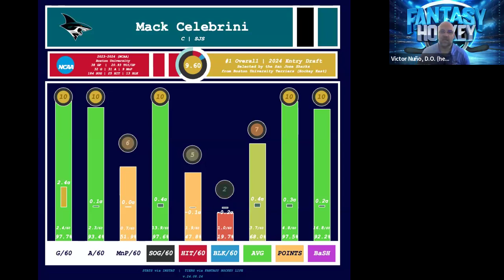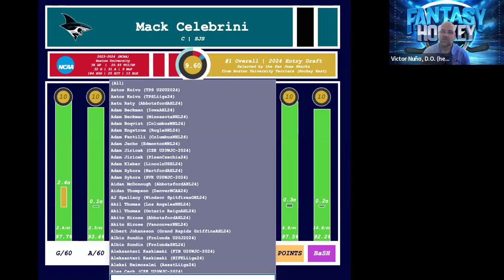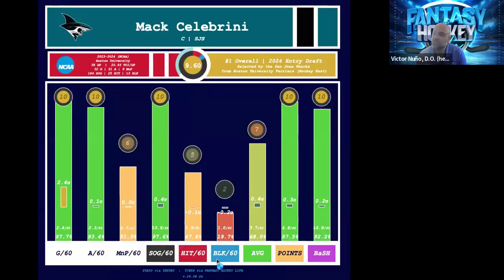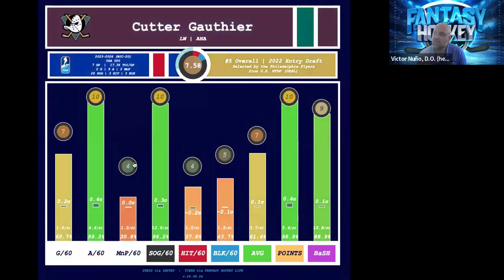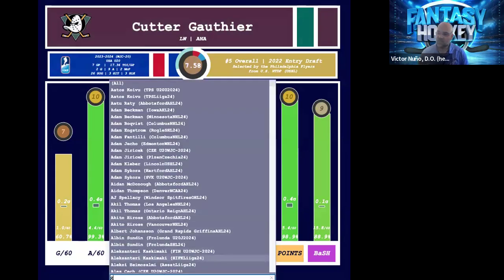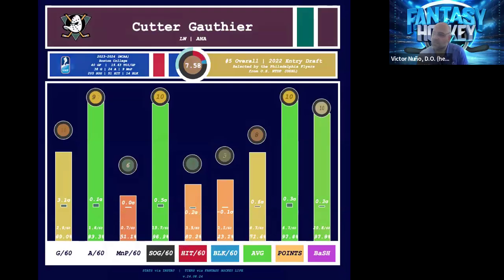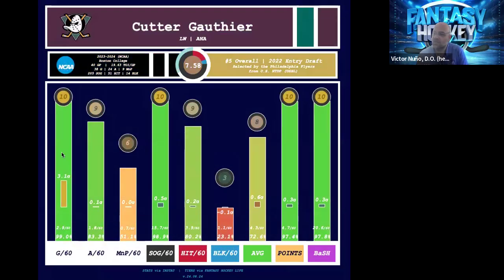There's some other ones that we can look at as examples. I was going to mention Cutter Gauthier, and you can see here, you can look at World Junior Championship data. Now, this is a small sample size, 7 games, so sometimes this looks a little wonky, and you have to just bear with that. So he had some pretty great scoring, some great shots, but that looks a little bit different than if we look at his Boston College data. And the big difference is the hits are way better. The goals are way better. The PIMs are a little bit different.